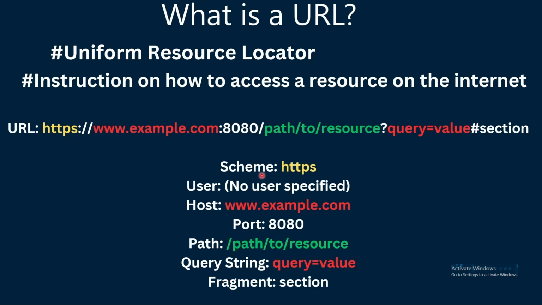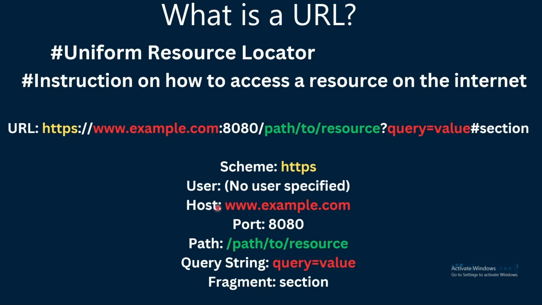I will give you an overview of these parts. This one is the scheme. It basically instructs what protocol to use, like HTTP, HTTPS, FTP, etc. Here we can see it's using the HTTPS protocol. And in the user section, in this URL no user is specified, but it is used when the service requires authentication like login, username, or password, etc. So the next one is host.